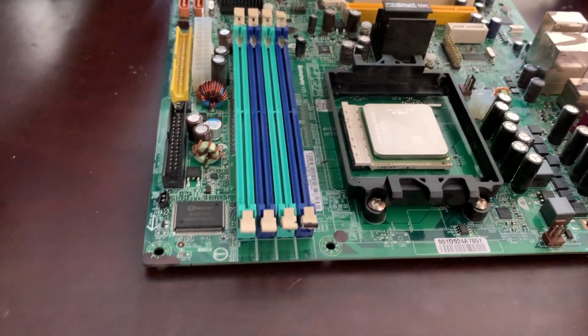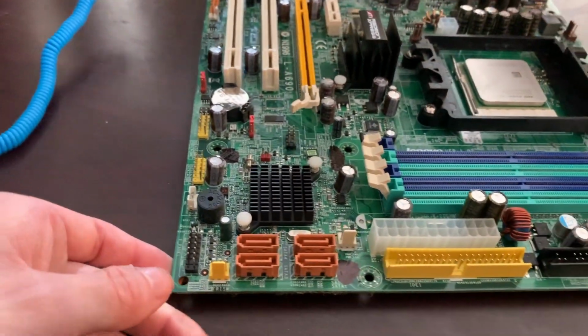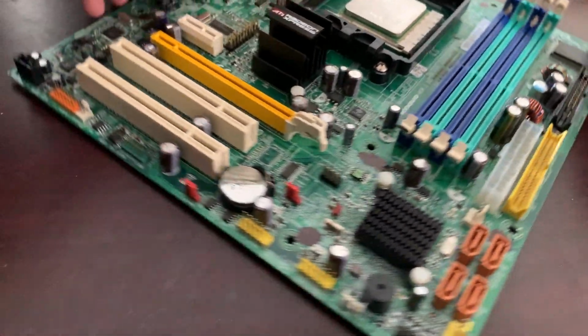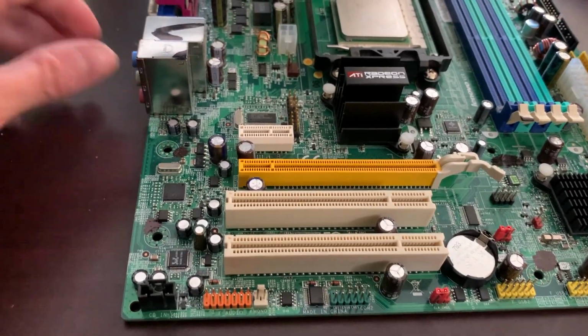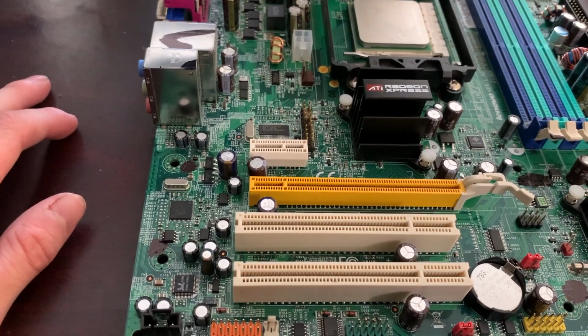And there we go. Now I'm going to turn the board around again. There we go. And now we've installed the heatsink mount. I just want to say, so far we've installed the CPU. We've installed the CPU heatsink mount.